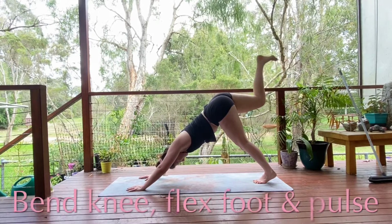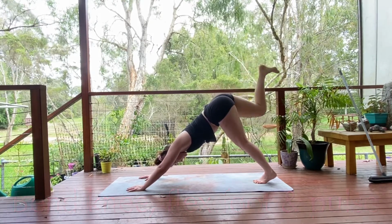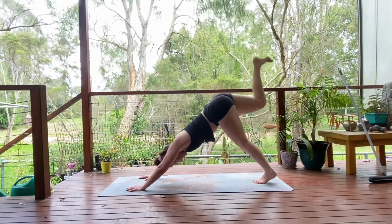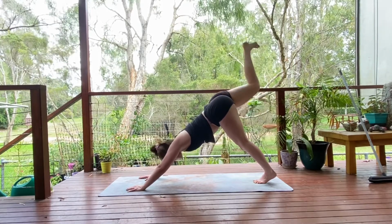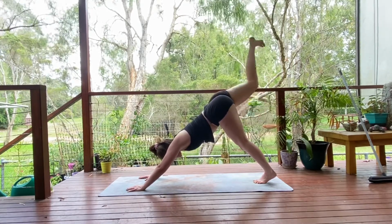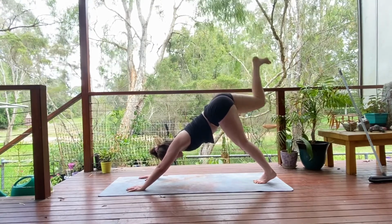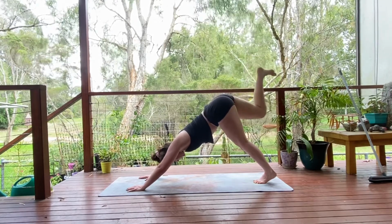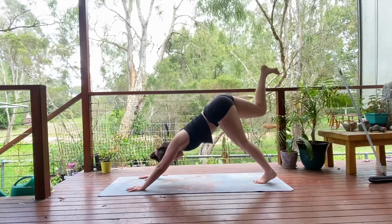All right, bend the knee, flex the foot, lower from the hip and lift, maintaining a 90-degree angle. Inhale, lower from the hip, exhale, lift, keeping that flexed foot the whole way, really targeting the glutes with this one. Another round of 10, getting through it as fast or as slow as you can, or just as many as you manage while I'm counting through. Keeping the alignment, breathing out as you lift, inhale as you dip from the knee, and it's just a little lower, it's not a big one.